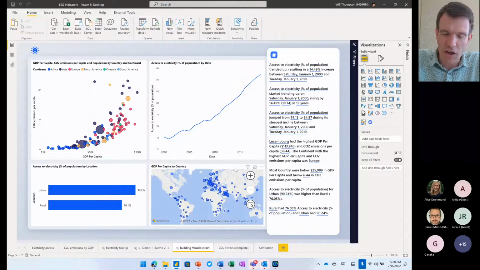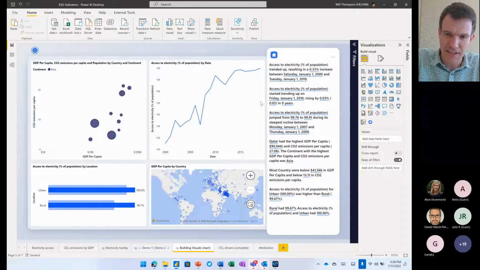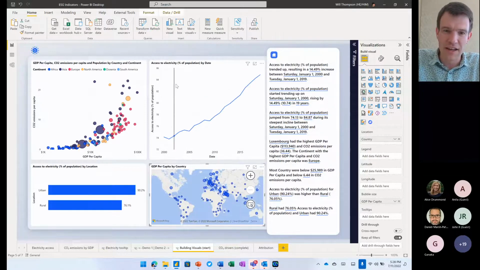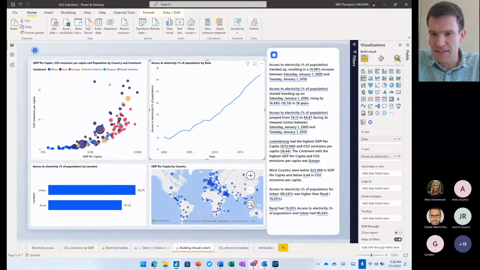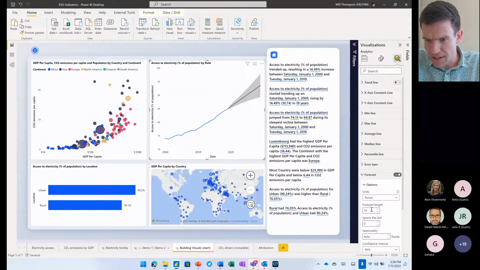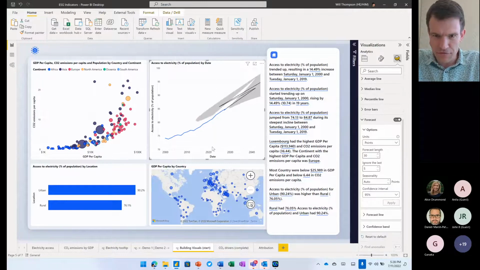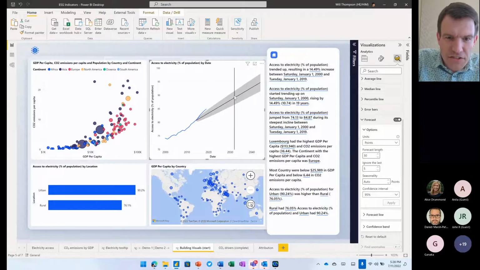And then what I always show is the way that these things are all automatically linked up. So when I brush over one of these, I get filters and highlights, and the summary over here updates automatically as well. And then if you use some of the analytics, I'm going to add a forecast, just turn that on. Let's say we want to forecast for another 30 years into the future, and we can ignore the last 5 years, hit apply, and it will regenerate that forecast. I think this is interesting as well.